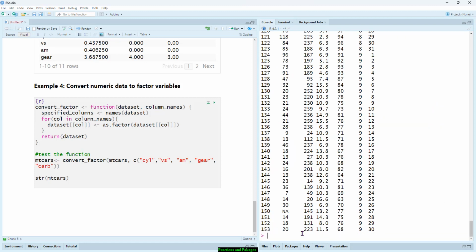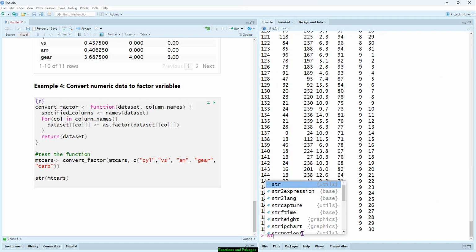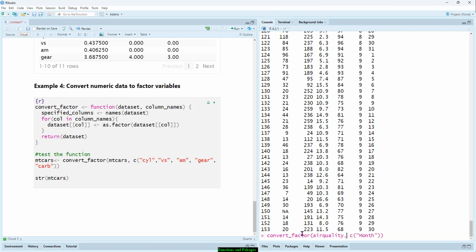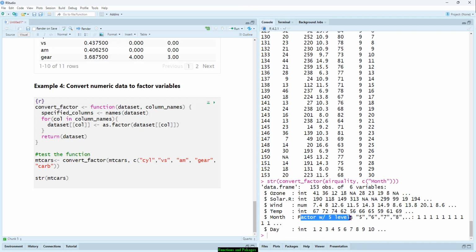Now str, oh wait, I should put str in front so we can see the structure. Now it's already changed to factor. This is just an example. Okay, so I think that's all for creating a function.